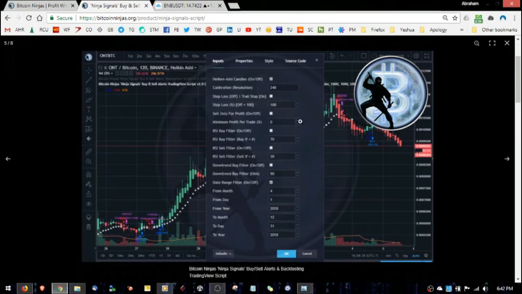And this can quickly be flipped to function as a pseudo-trailing stop loss, where the percentage drop in price would be calculated from the last sell arrow as opposed to the regular stop loss function where it is calculated from the last buy arrow. There's a GunBot specific feature that also works with manual trading too, but is more particularly focused on GunBot, and that's the feature called sell only for profit, or never sell for a loss.